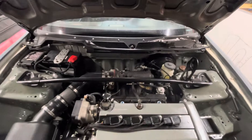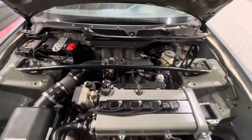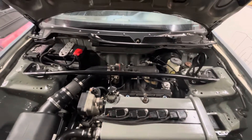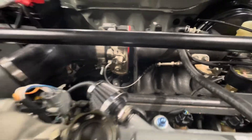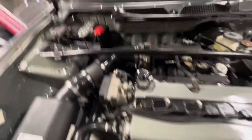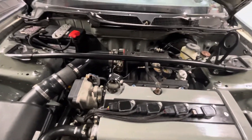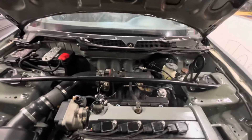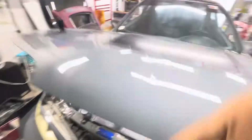I also can't get the car to idle correctly. If I'm driving and let off the throttle — like coming to a red light — it'll idle at like 1800 RPM. If I put my foot under the pedal and kind of pull it back, it'll go back to normal. But if I disconnect the throttle cable completely like it is now, the car idles perfectly and I can move the throttle wheel and it drops back down to like 800–900 RPM. So the throttle cable may be kinked or something — I'm going to figure out a different way to route it.